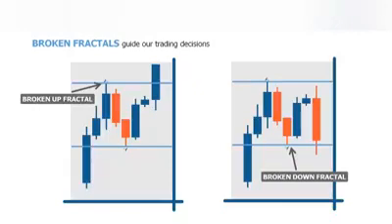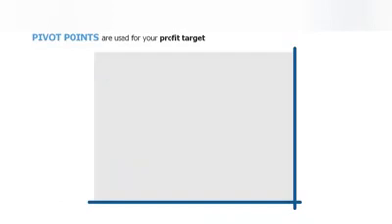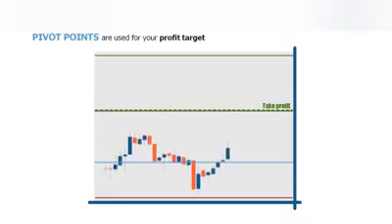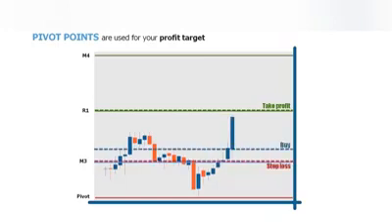Broken fractals play a key role in the Forex beginner strategy. Pivot points are an indicator displayed as a set of lines on the chart that are generated automatically by your trading software. They are used to identify your profit targets. The pivot points will be labeled as R2, M4, R1, M3, pivot, M2, S1, M1, S2. You do not need to worry what these labels mean in the beginner strategy, just that they are places where the price is deemed likely to stop.